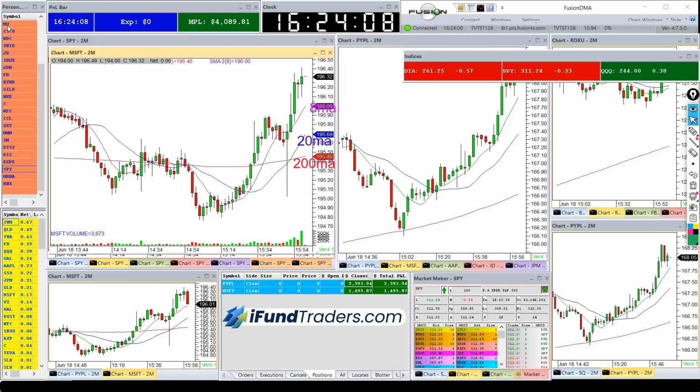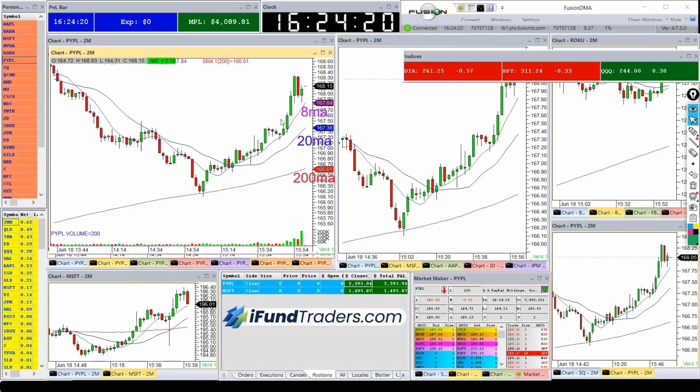on the chart. So if you look at something like what moved very nicely today, PayPal moved very nicely at some point. If you look at PayPal's late day movement, look at how it's tracking the 8-period moving average. You see that? Beautiful, beautiful, tracking the 8. That's why we use the 8, because it's a great tracker when a stock starts getting hot to the upside or downside. And the 20 is way over here.